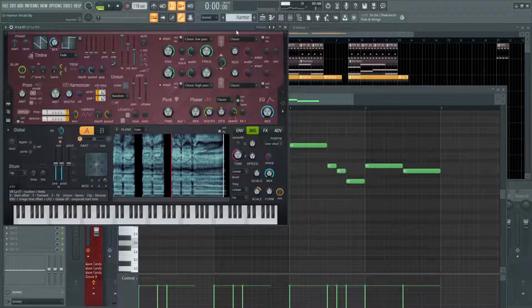And the benefit of doing that is not only is it resynthesized into Harmor, but now you have access to all of the parameters that Harmor has. You can harmonize stuff, you can drop it down the octave, you can use some unison, you can do some crazy stuff with filtering and resonance and different kind of things like that. So that's kind of the cool part of doing stuff like that.